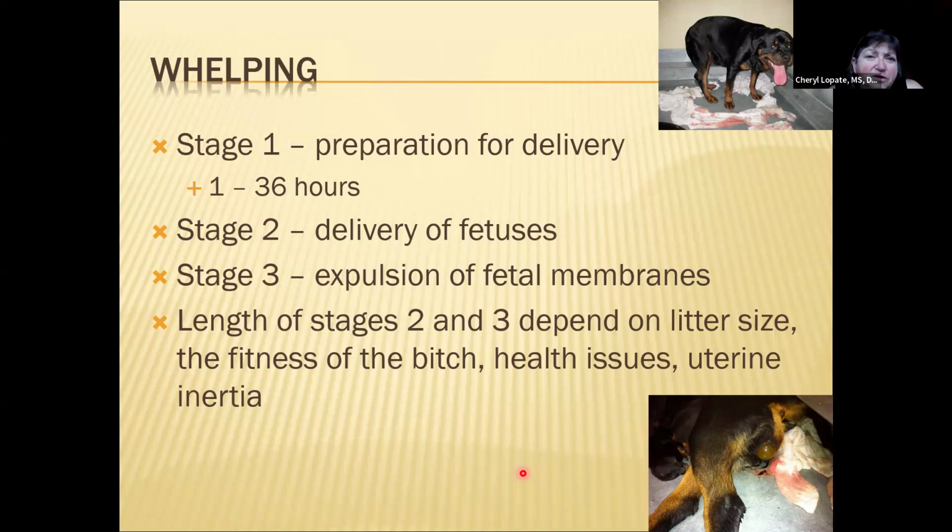And it tends to be longer in maiden bitches than in our multiparous bitches, the ones that have had multiple litters before. And so once you have the rupture of that first allantoic membrane, the water sac breaking, that is the start of stage 2. And stage 2 is delivery of the fetuses, and stage 3 is expulsion of the fetal membranes, or what we would call the placentas when they're inside the bitch, fetal membranes once they're expelled.